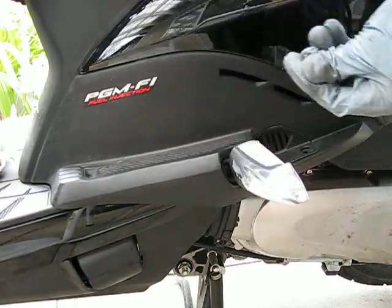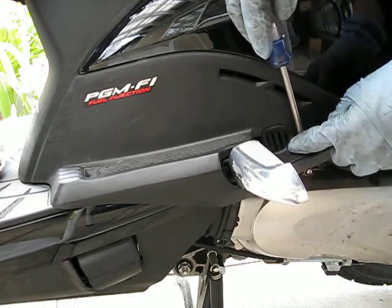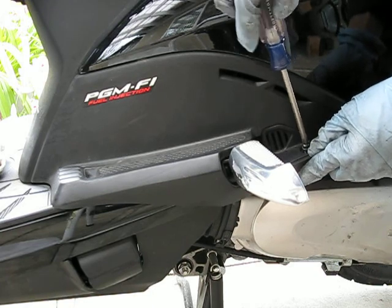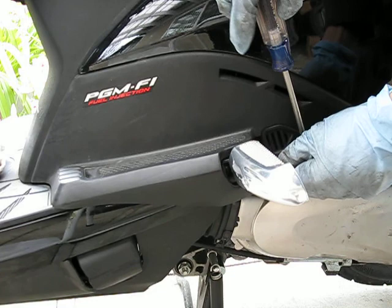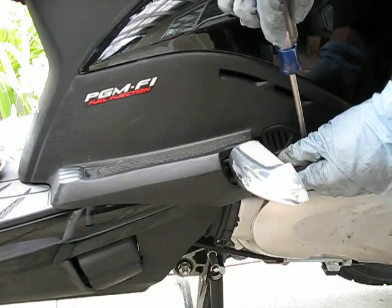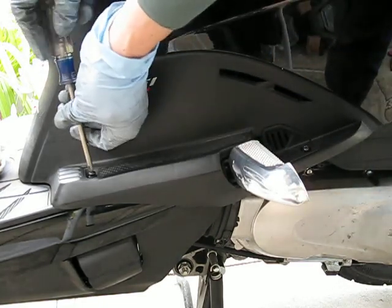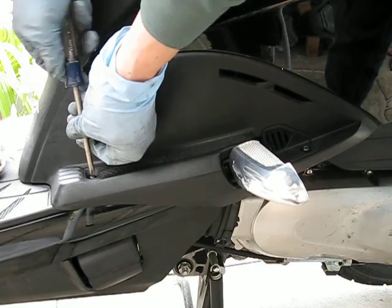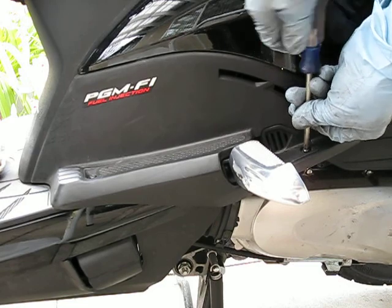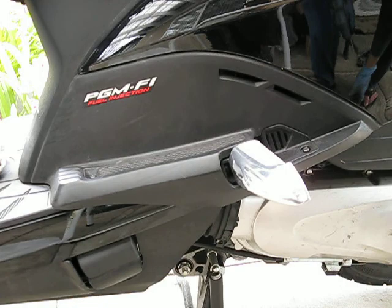So now for the two final screws. And that's it. Real easy to change out the air filter.